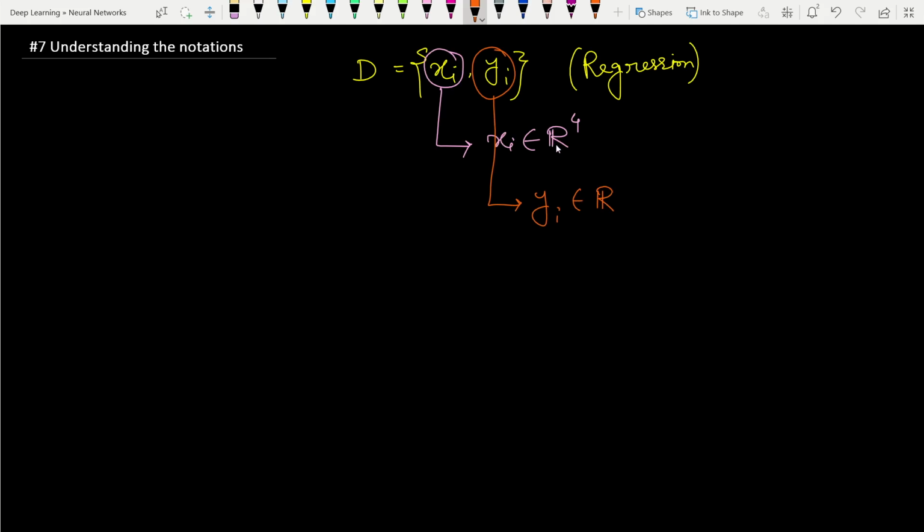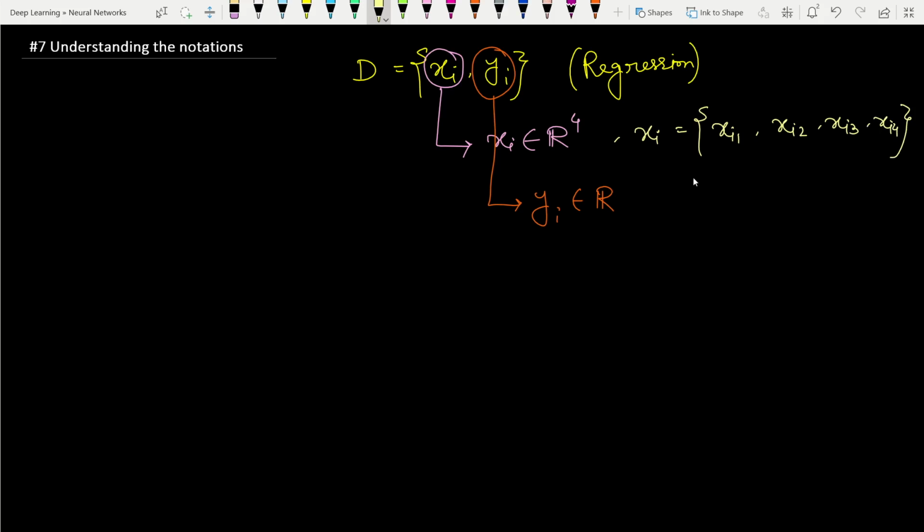Since it's a 4-dimensional point, let's write xi like this: xi, any random point from our input dataset, looks like xi1, xi2, xi3 and xi4. So this is our input data point.